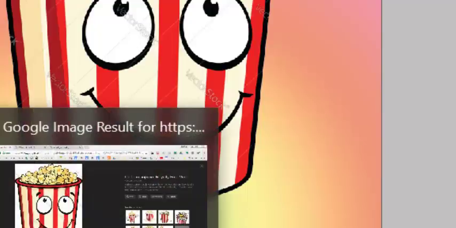So instead of using my magic wand, I'm going to zoom in. And this is where your zoom tool is going to be quite useful. I'm going to go in here with my eraser and I'm just going to be real careful and erase that little black piece that I don't want. Go back to my zoom tool, choose fit screen. Moving on, let's see what else we can do.